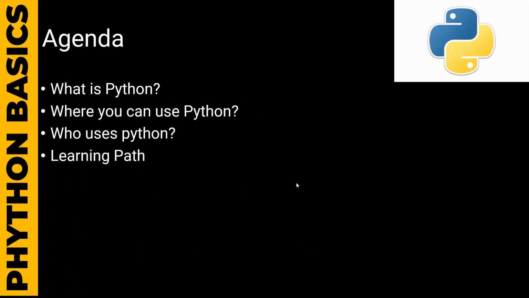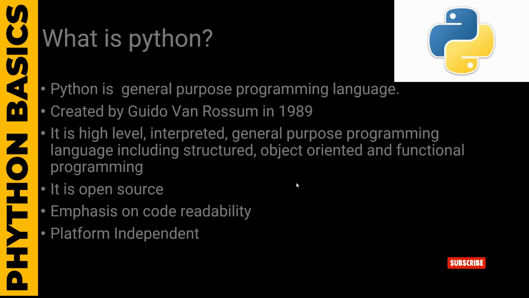Here is our agenda. Basically, first we are going to learn about what is Python. Then we are going to see where we can use Python, and then we are going to see who is using Python, and then we are going to see our learning path. Basically, I am going to demonstrate how many episodes there will be and what are the things we are going to learn in this particular learning path.